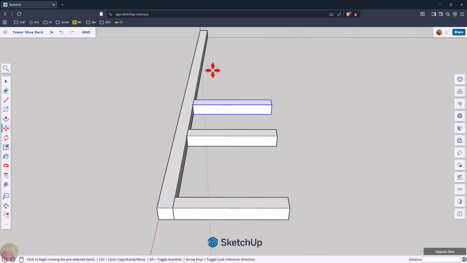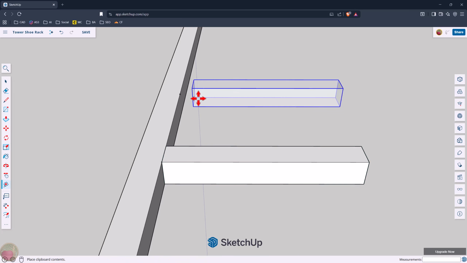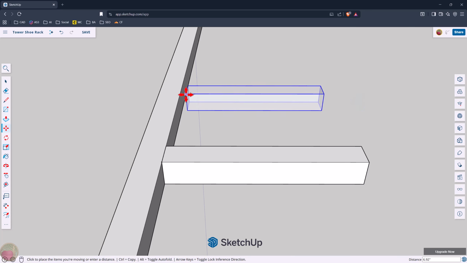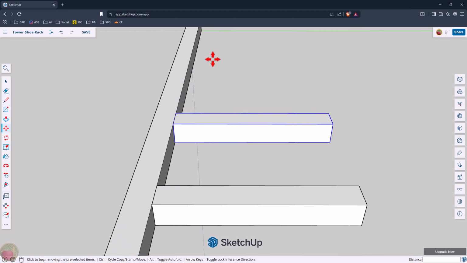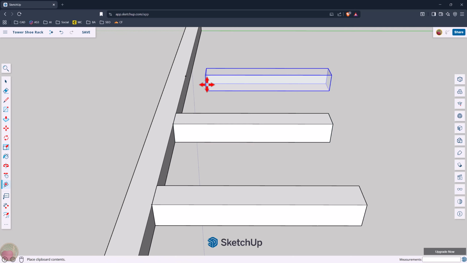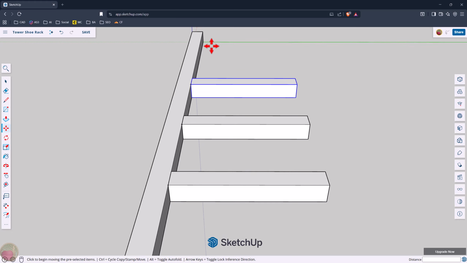Zoom out, put my mouse where I want it, zoom in, repeat, T for the tape measure. Click on the endpoint, drag up, 6.5 inches, enter. Control V and drop it, and then move that corner into place. Zoom out, back in, T, click on the corner, move it up, 6.5, enter, Control V, drop it, grab the corner, put into place. Zoom out and back in near the top.